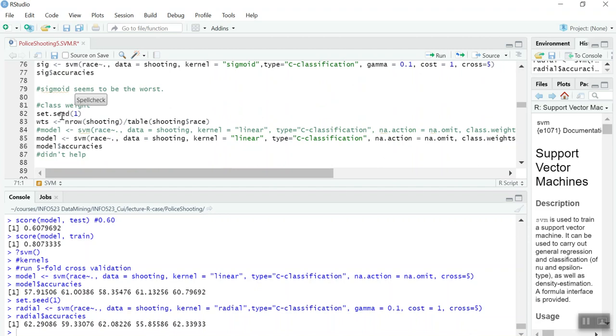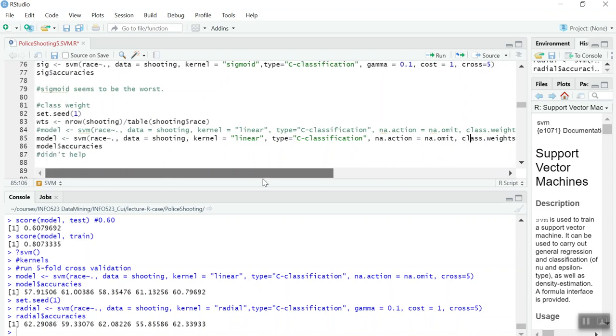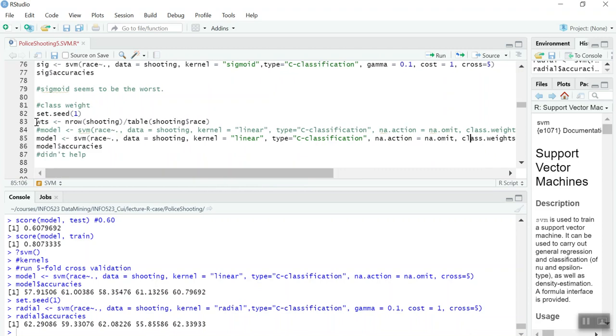And next, I want to show you that support vector machines also give you a parameter, class weight. So it uses information to adjust a certain algorithmic aspect, so that you tell the system that my classes may be distributed this way, and it reflects the true distribution. So this is how I computed the weights.